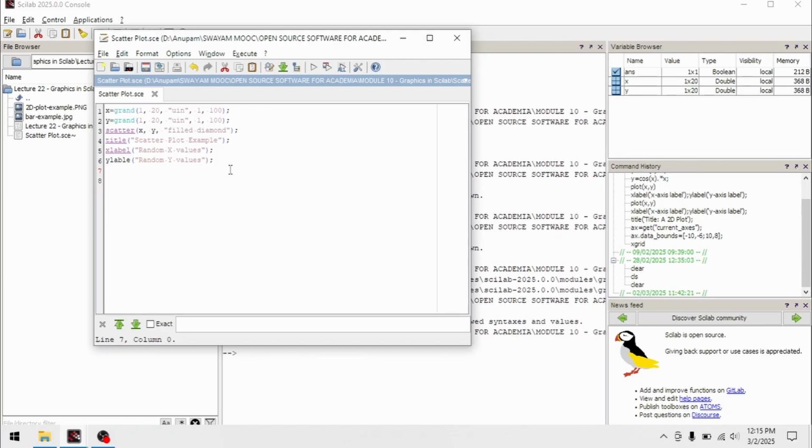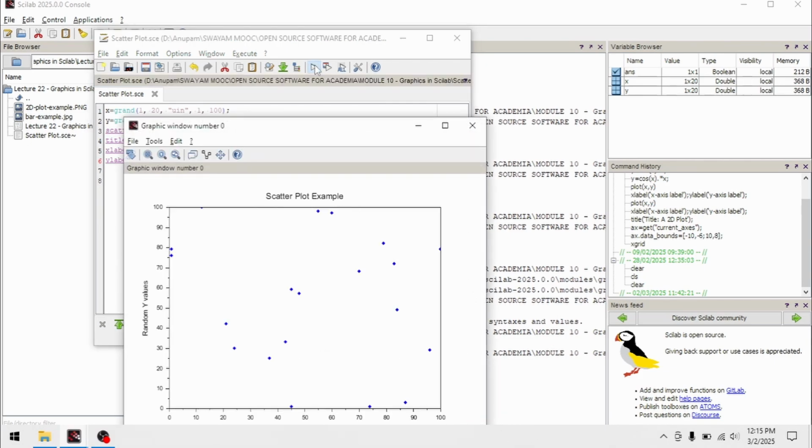Now, let's save the code and run the script and see what the scatter plot looks like. You can see that random points are scattered across the plot. Since we used random values, the pattern will change each time we run the code.